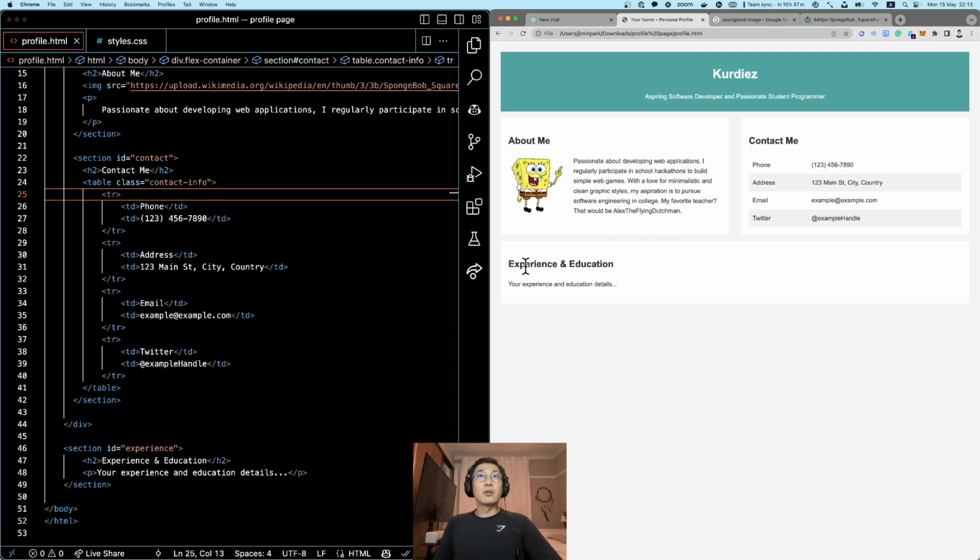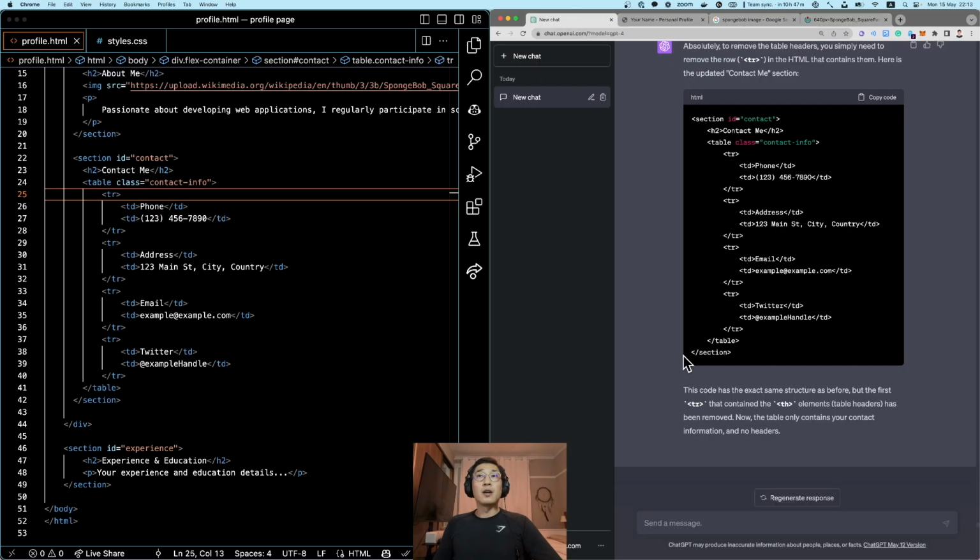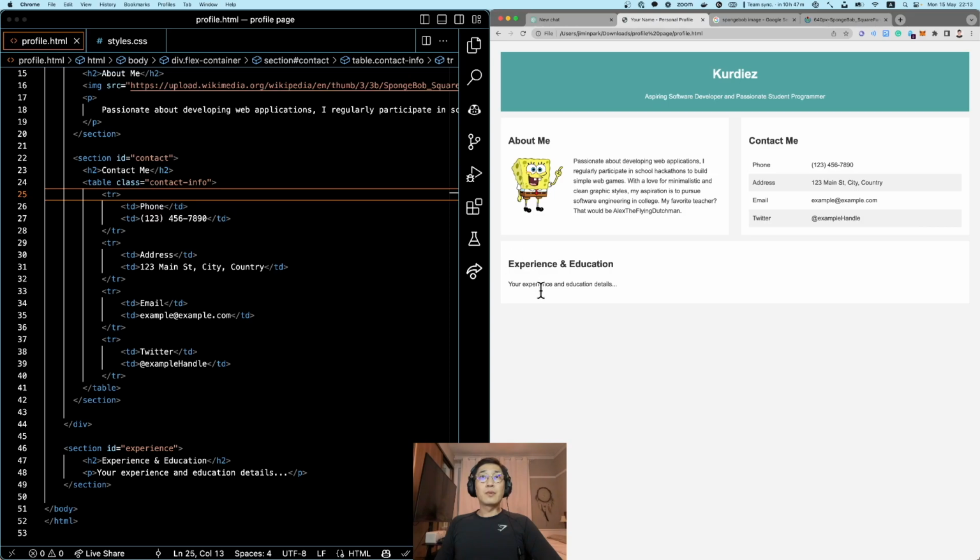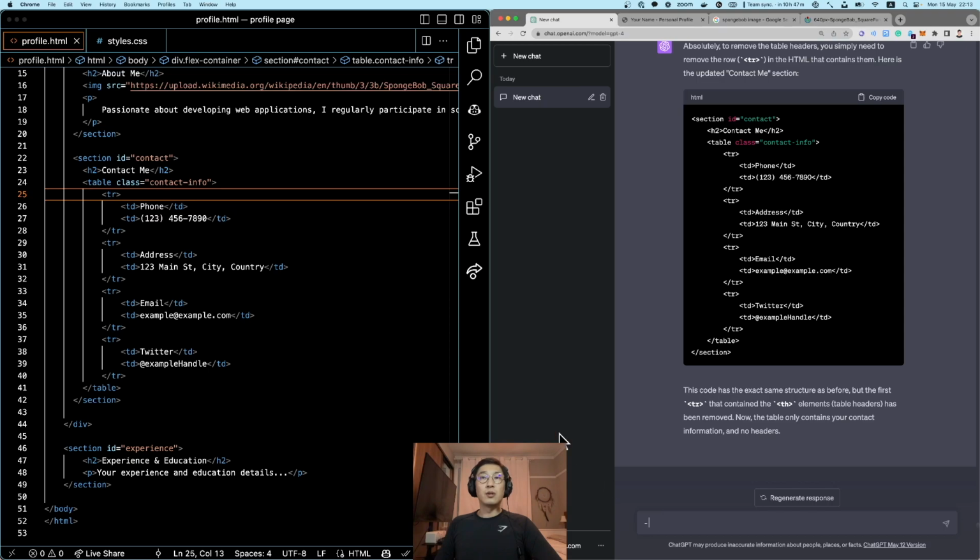And then now we're going to be looking at the experience and education. And again, I am going to ask it to generate the information for me. So I want to now generate for experience and education section. I would like the experiences to be at the top.